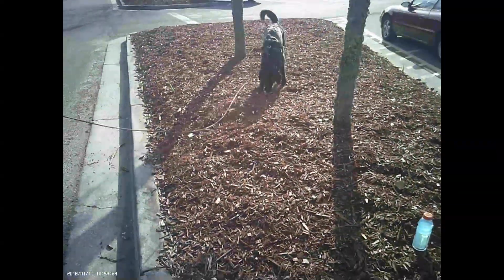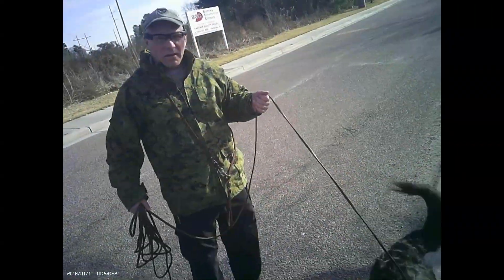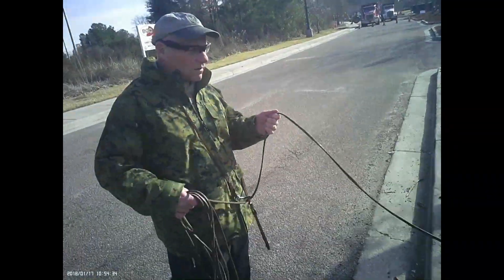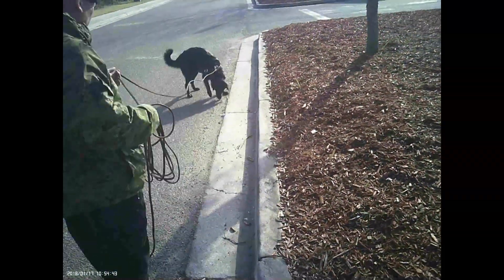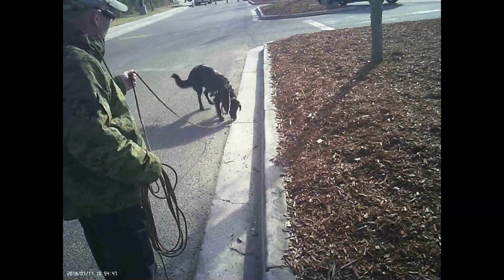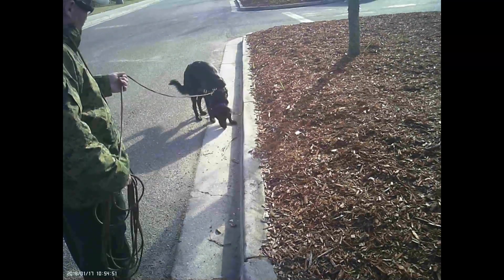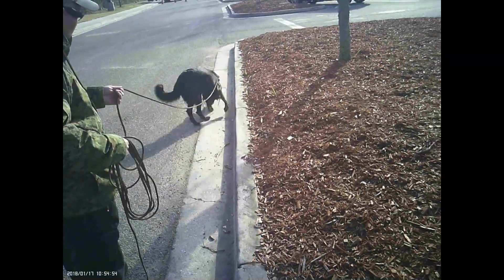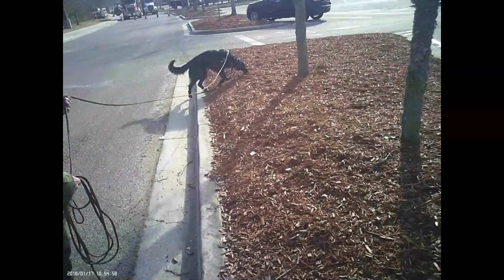You can see maybe she's getting some odor, but in certain ways it's almost like it doesn't exist. And the crazy thing is, as we go along off the island and in between the islands, it actually looks like she has scent better on the hard surface than she does on the soft surface. You can see her getting patches of odor right here. I call this spot odor — in other words, odor that's blown and dropped in a certain place. It's not necessarily the track; it's pieces of odor. You're going to see a lot more of this as she goes along. All through these islands the exact same behavior occurs.